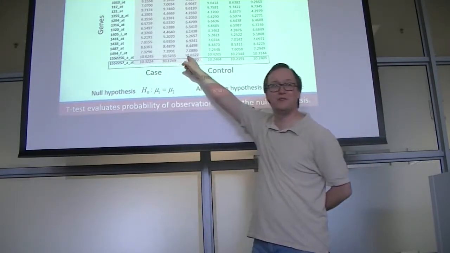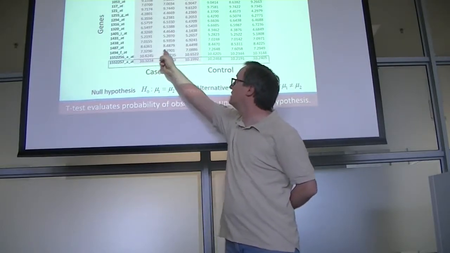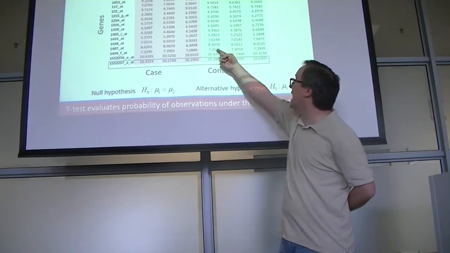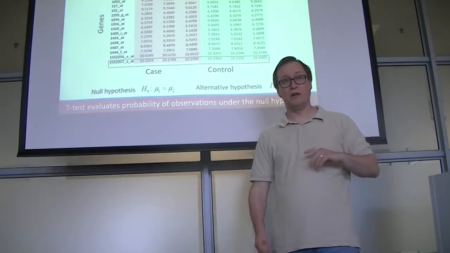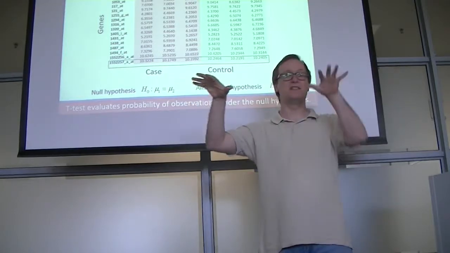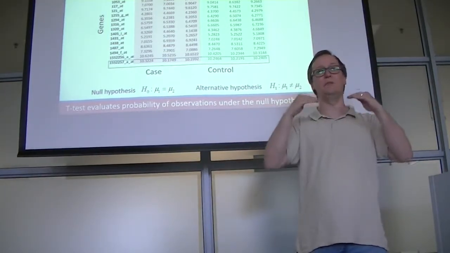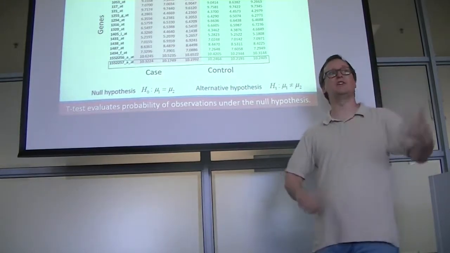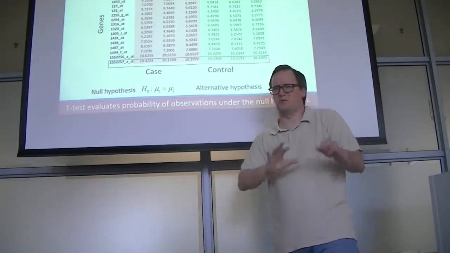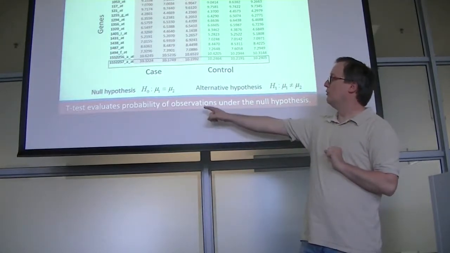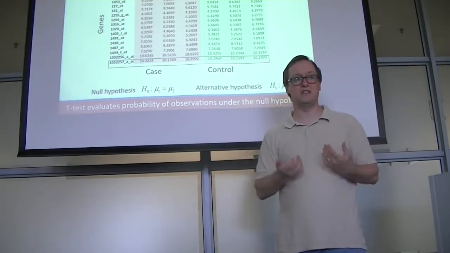We have a bunch of intensity values. We have an average value, and just as shorthand, we use the mu to say this is the average value seen in this cohort, and this is the average value seen in this cohort for a particular gene. So I have a hypothesis for each row, and for each row I'm going to test is the average for the A's the same as the average for the B's. All right. The alternative hypothesis is just everything else. What if the means are not the same? In that case, we have an alternative hypothesis to explain what we've seen, which is to say, well, the means are not the same. So if you're using something like t-test, which is widely used, even when it's not appropriate, we're evaluating the probability that the observed sample means would be as different as this by random chance alone.